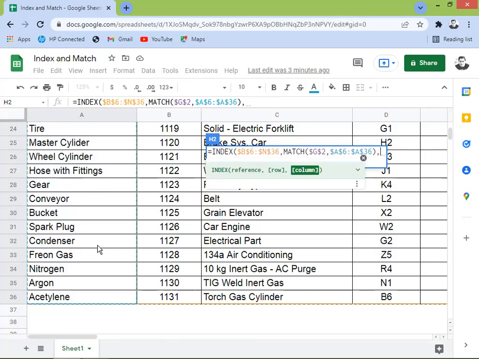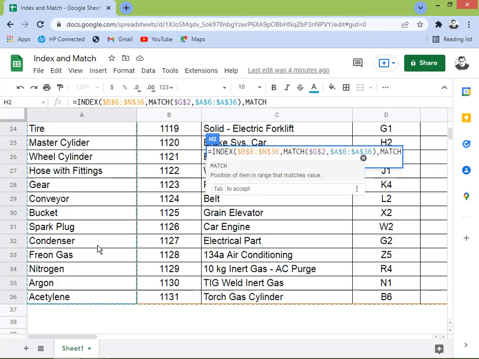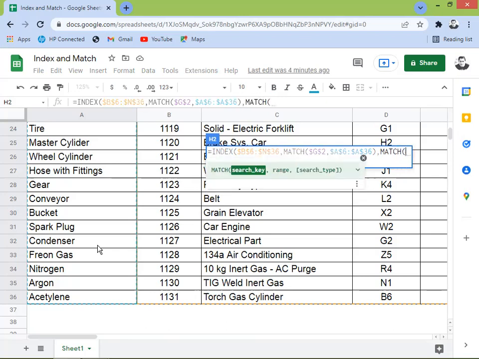And this time, since our lookup is for the item and particulars, the headers, the column and rows, we need the MATCH function again. Then open again with an open parenthesis. Search key.